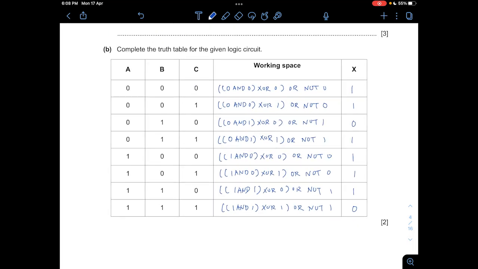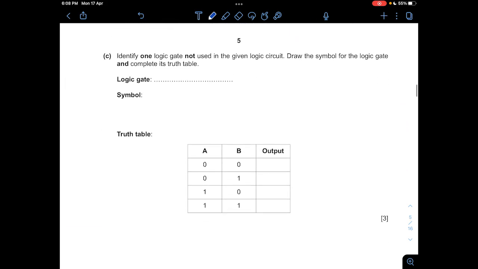Right? So everything on this side would be A, and everything on this side would be B, and then everything on the XOR side would be C, and then for the NOT logic gate, that will be for B. Right? This is for B. So you can identify by looking through the data given on the left hand side of the table whether or not whatever we've written down is correct or not. Right? So we move on to C.